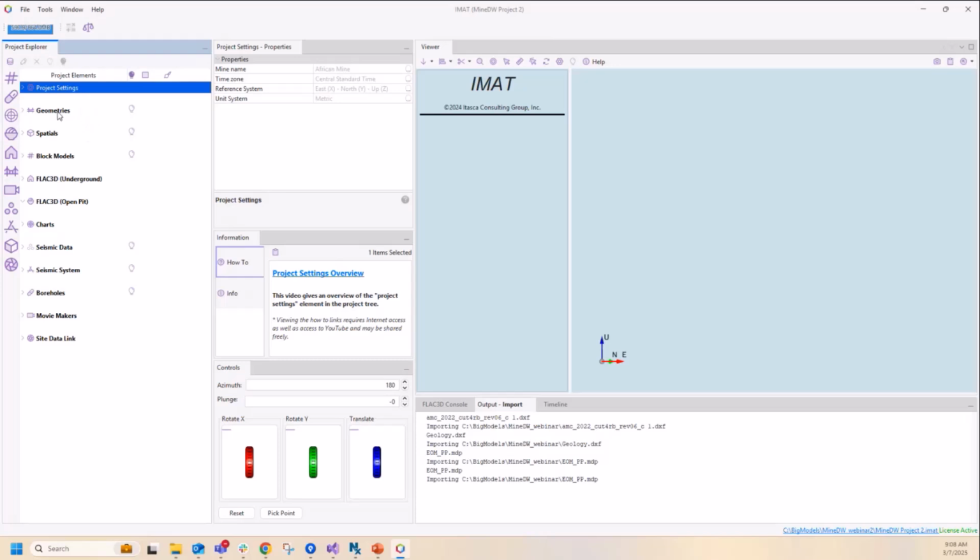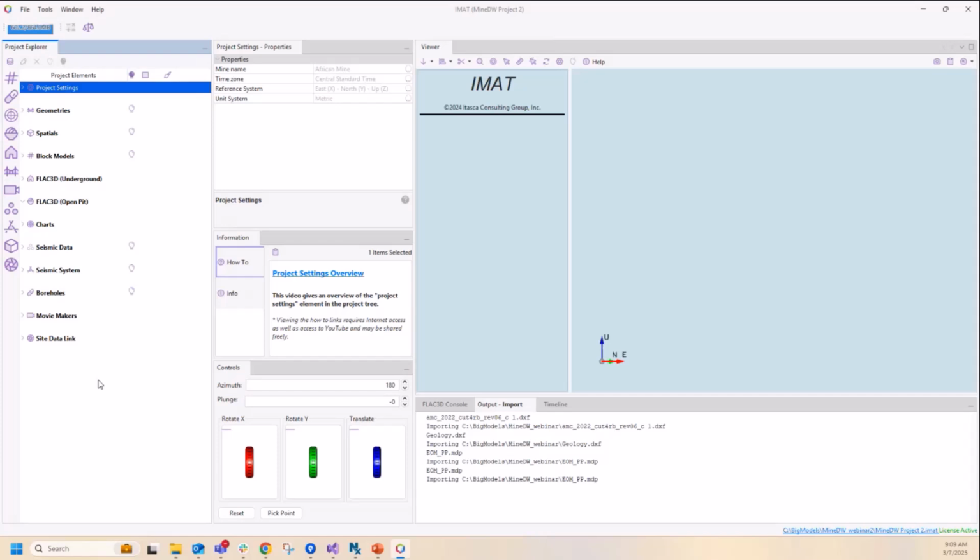So, for example, we've got geometries, which I'll talk about in a minute, spatials, block models, so you can import and visualize block models and use them with your modeling, the FLAC3D components, charts, information related to seismic, microseismic, importing, visualizing, interpreting, boreholes, movie makers, and so on.